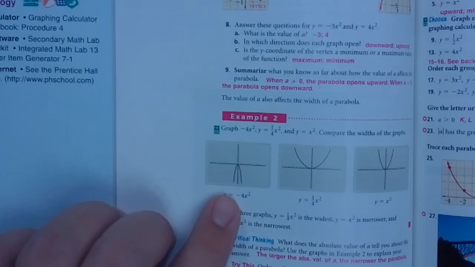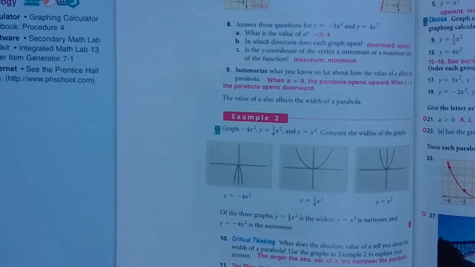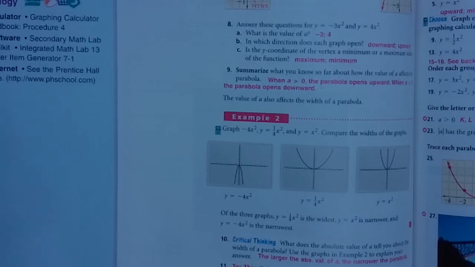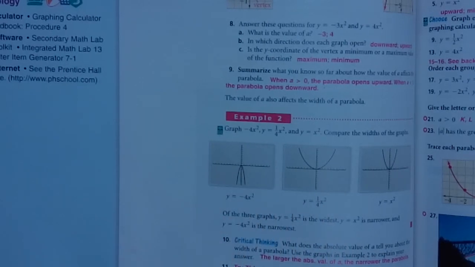What do you notice about the graphs? What is an observation you make between the equation and the graphs? One's thicker and the other one's skinny. One's fat and the other one's not.